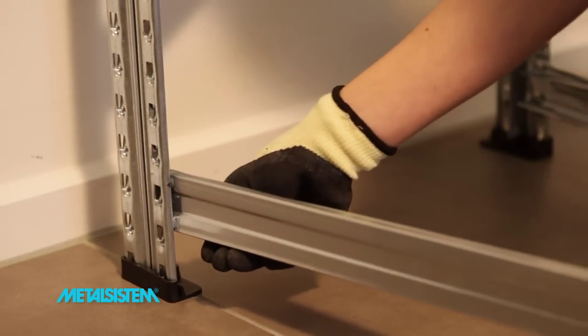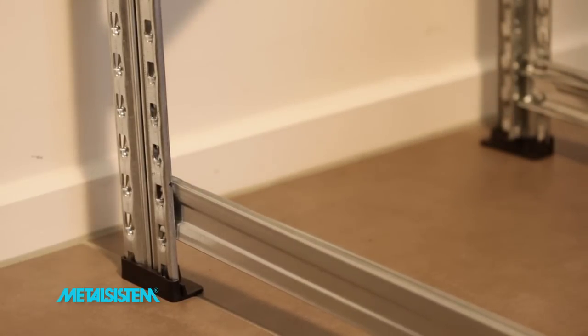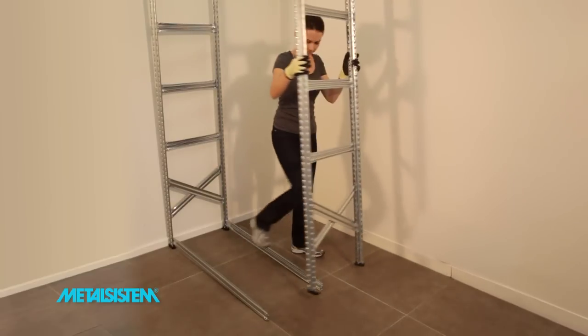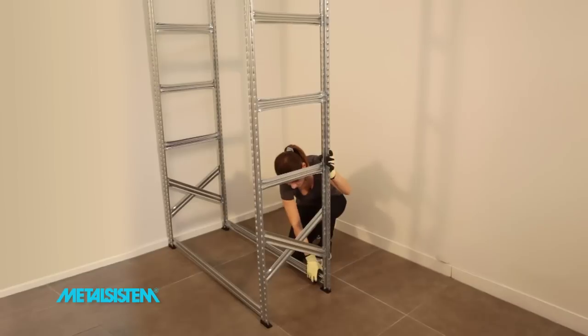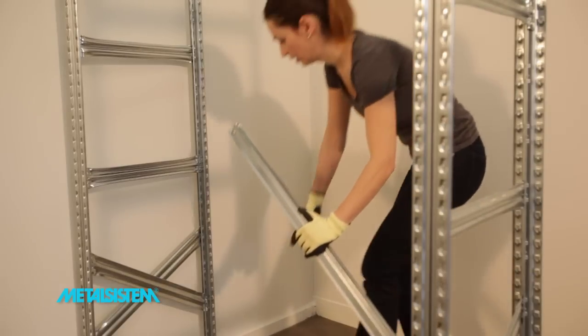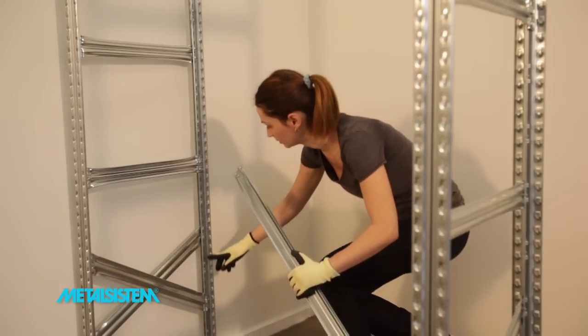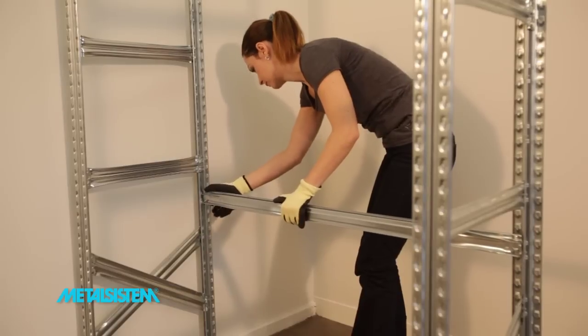the other side of the frame, at the same height as the first beam, to create a pair of beams which can then be connected to the second end frame. Take your second end frame and connect the two existing beams to the frame at the same height. You can now connect the rest of the beams to create additional elevations, setting the height in 33mm increments.